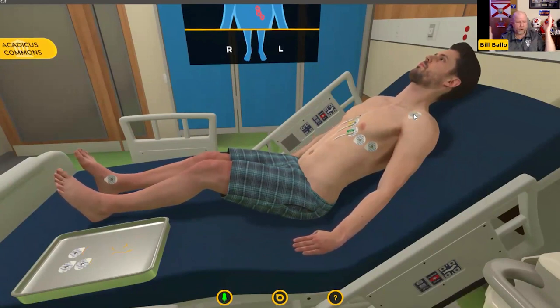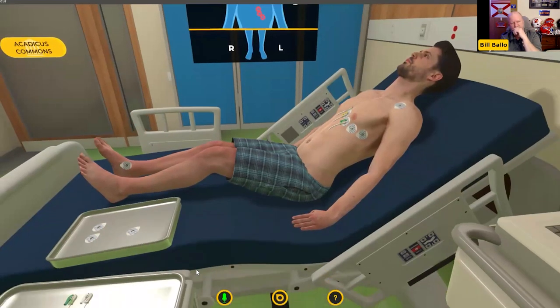I've been a medic now for 27 years, so I can visualize plenty of patients, but this was a way to bring that visualization to my students.